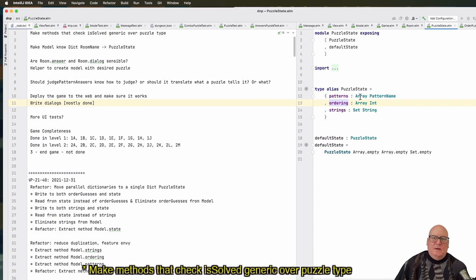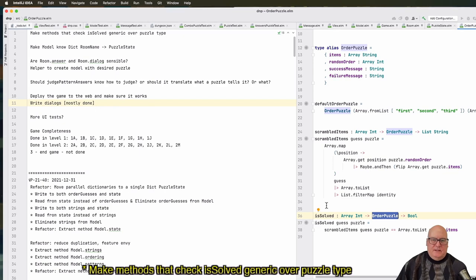Okay, so these are the three different kinds of things that get used, and there's some combination of them. Some things use strings and patterns and so on. But this information represents the user's guesses so far. And for other things, everything they've selected or guessed is represented in this.